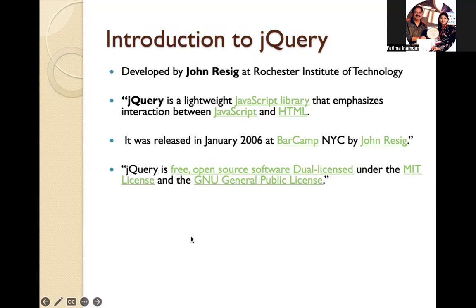First, let's understand the introduction to jQuery. jQuery is a fast and lightweight JavaScript library which was developed by John Resig at Rochester Institute of Technology, and it emphasizes the interaction between JavaScript and HTML. It was released in January 2006 at BarCamp NYC by John Resig. jQuery is free, open source software, dual licensed under the MIT license and the GNU Public License.